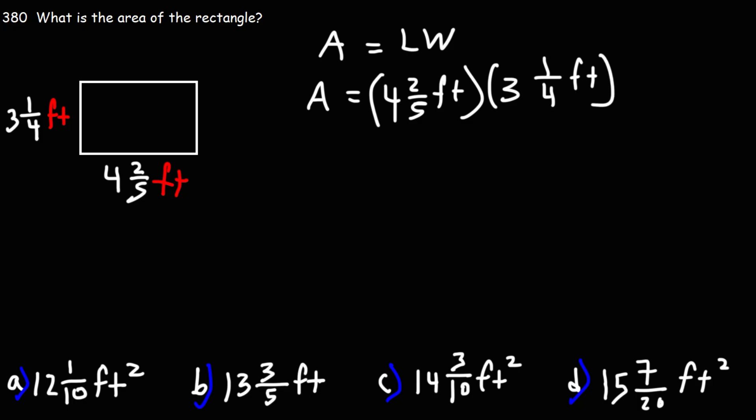Multiplying these two numbers is not a problem, but looking at the answer choices, it's a mixed fraction. Keep in mind there's many ways you can do this. You can just convert it to a decimal, multiply the two numbers, and then reconvert that back to a mixed number.